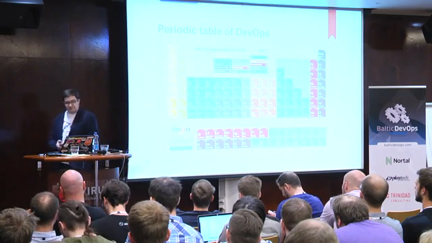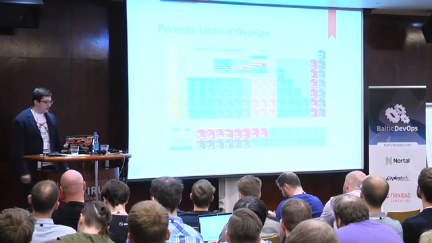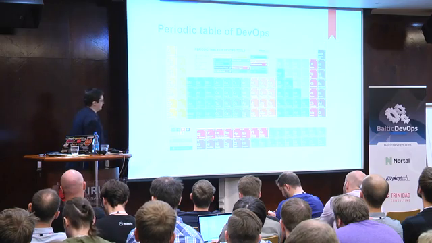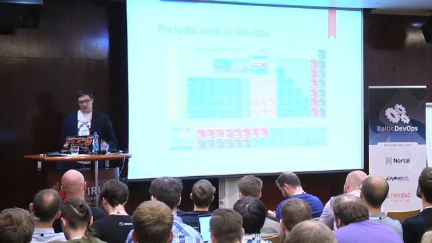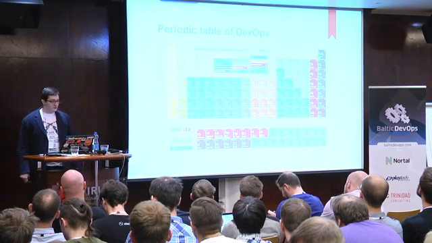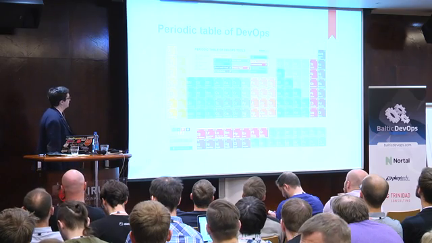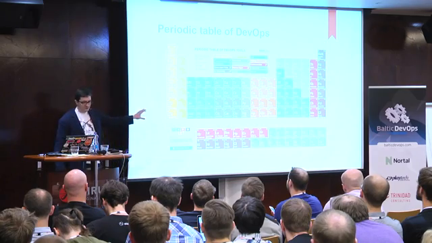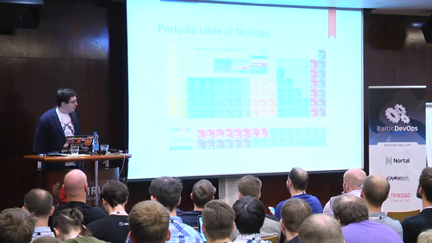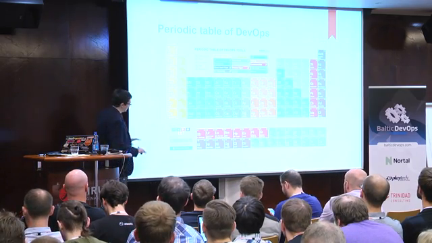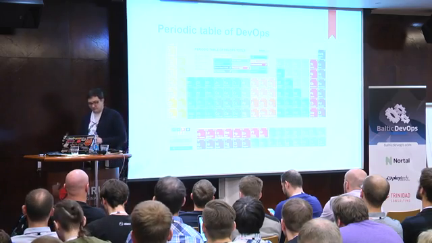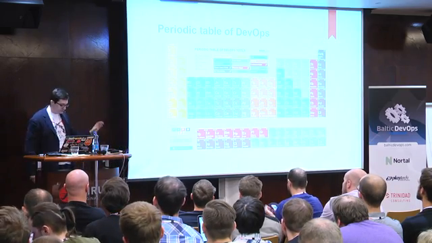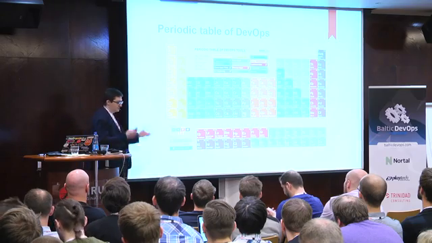Let's go there. And the thing is, there is a huge amount of tools, a tremendous amount of tools. This is a periodic table of DevOps tooling that comes from a company called XebiaLabs. And trust me, it's not complete. It's far from being complete. You have many tools that cover different areas, but all of them, in my opinion, fall into that more or less category when we try to define our infrastructure.